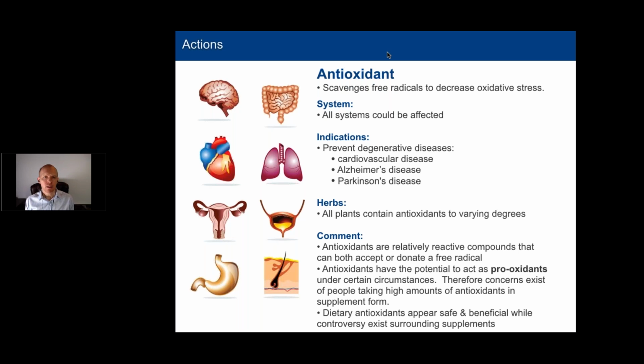So the point is that antioxidants, although I believe they're safe to take in your diet, and it's good to eat a diet that's rich in fruits and vegetables, we'll talk about some of the research on that in a second. When it comes to supplementing, I don't really have any concerns with supplementing with antioxidants short term, and even in high dosage, I don't think it's going to be an issue. But taking high amounts long term may not be safe, and we just don't know.